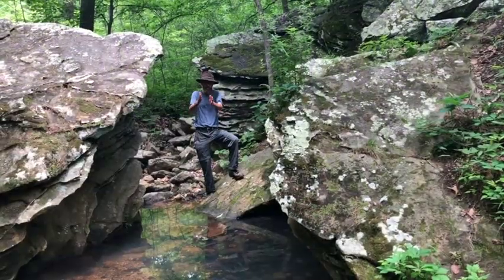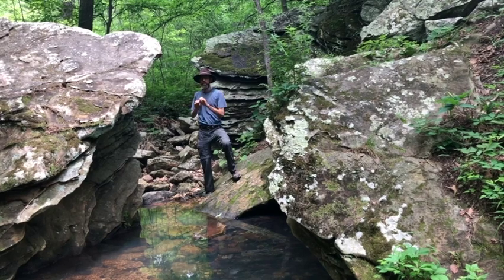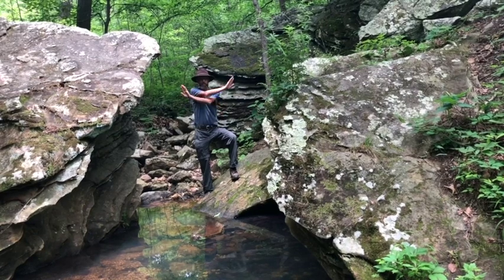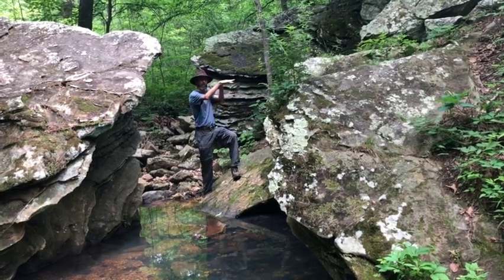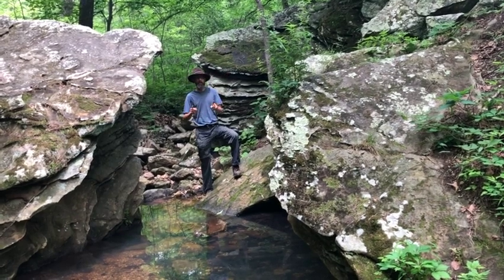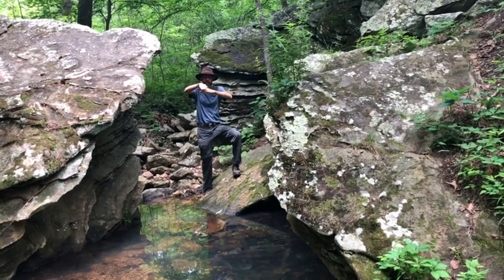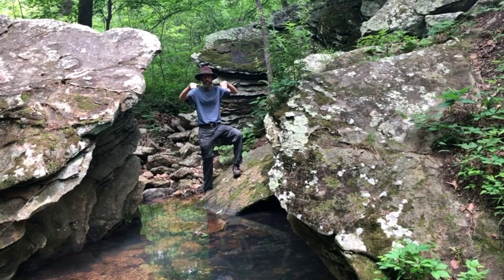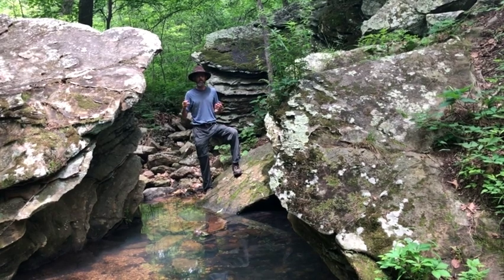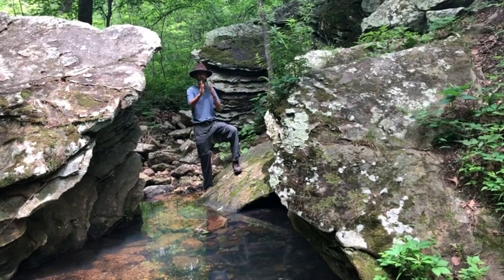We'll close by letting me explain this on site. Some people naturally see this creek cut through the rock and think that the fault is running right through here. The reality is the exact opposite — it's 90 degrees off. What's actually happened is there is a big fault running through here, but it's running across the view. The rocks here have been faulted and dropped and tilted into the fault valley. The actual fault valley is running sideways — left and right from the camera view — up and down the valley. This creek is cutting across the fault plane through these tilted and faulted rocks, creating this really neat location. So when you're hiking around here, make sure you look around and look for the actual fault trace running sideways, not thinking it's running down the creek.